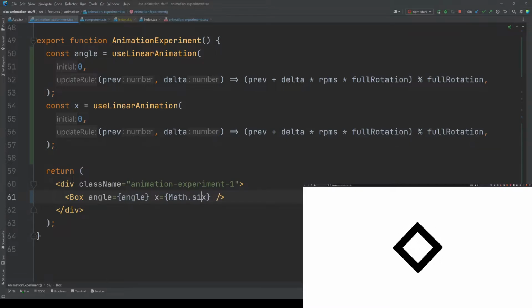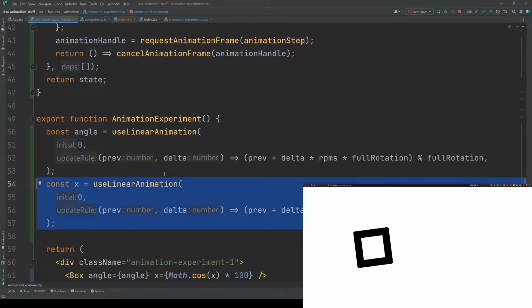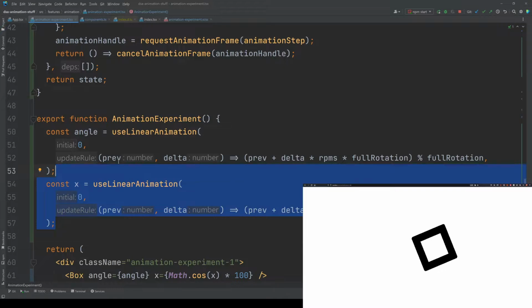Let's make it a smooth back and forth of our x and multiply it by some value so that we can actually see some movement. That's not very much. Okay. So we see we also animated another value by just reusing our linear animation. Not an issue. We could also make it spin in a circle, but for now this is good enough.